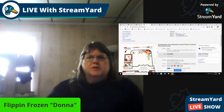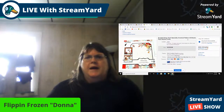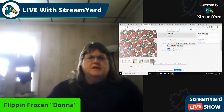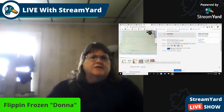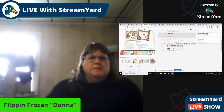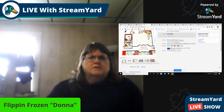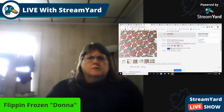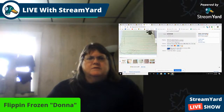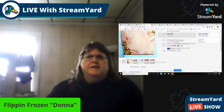So this next one is a book of scrapbooking, 12 by 12 pattern. There's 50 sheets in this one pattern book. Let's see. I showed some of them. Like I think these were roses. This had lines across. You know, it looks like wallpaper. It was a book of 50 sheets, and they were all different. I think you got maybe 4 or 5 sheets of the roses, but there were other patterns that I couldn't fit them all in here.